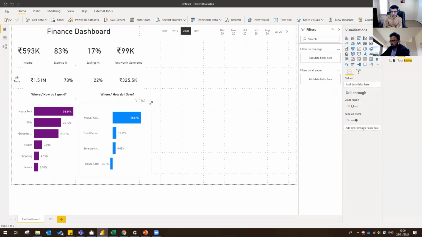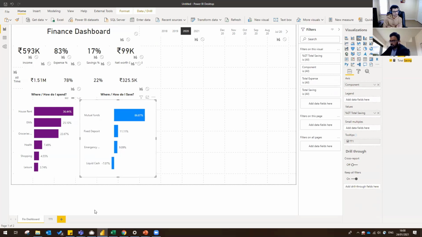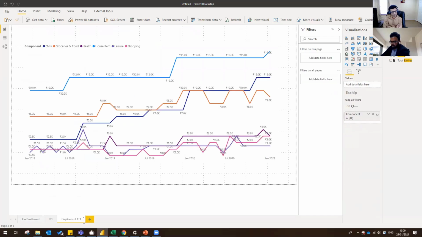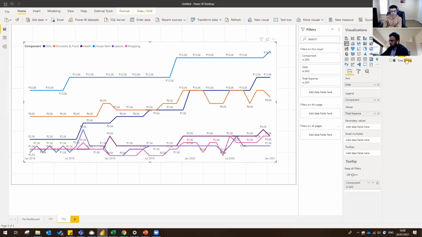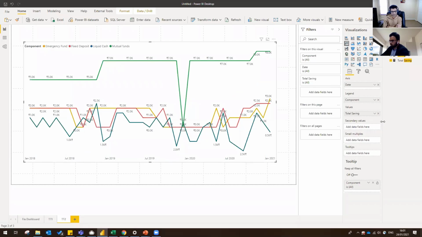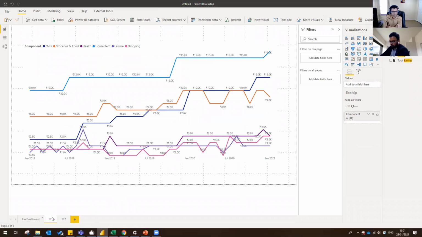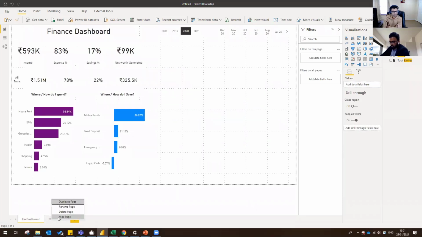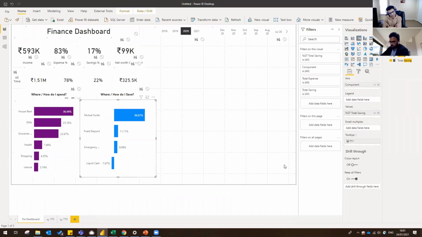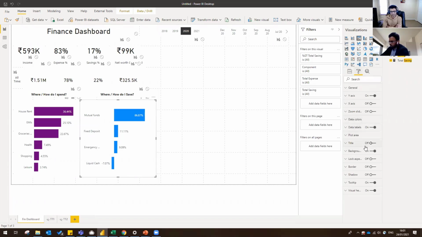All right, so this is my saving habit, saving pattern. And I think we need to do a similar thing for the saving also, right? So I will create a tooltip two. And instead of spending here, expense, I will put total saving. So you see your saving pattern. And in this visual, you can hide this page from the stakeholder so that the stakeholder doesn't have to see all these pages. I see. Okay. And my tooltip is going to be tooltip 2.